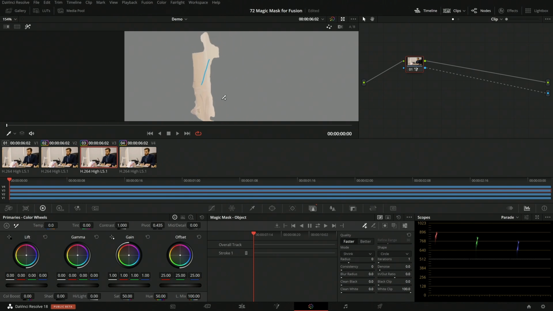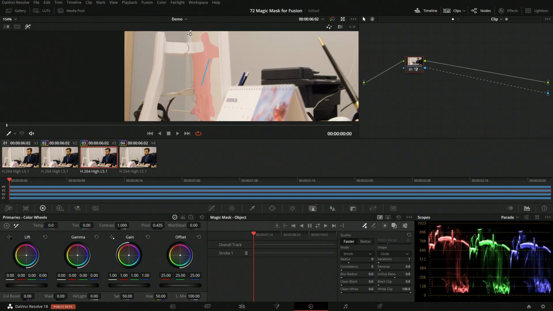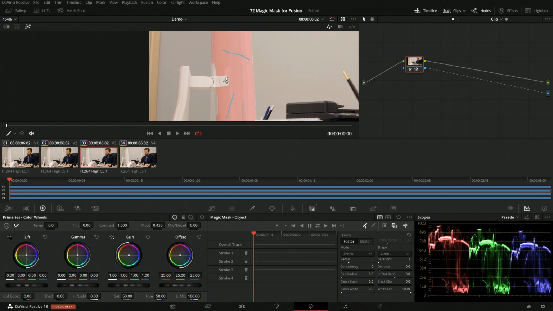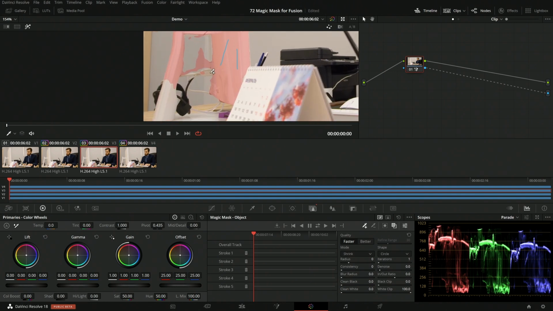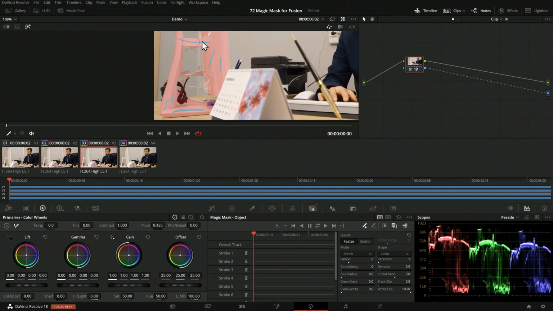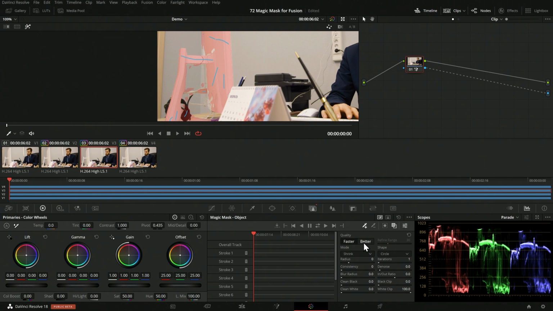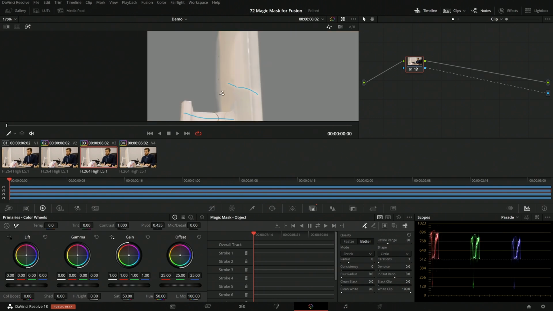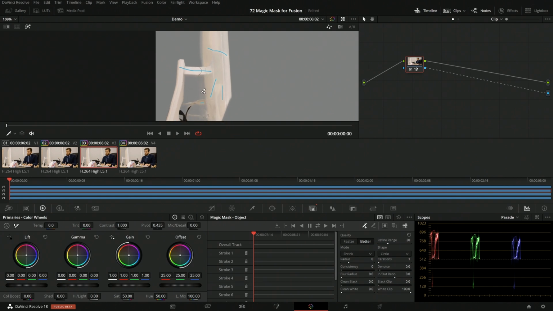Give it a try. This looks like a terrible try, but nonetheless, it's a start. Try to get it like this, and maybe get the stand, maybe get some cables. And in this case, yeah, this is kind of getting there, but let me try the better option. This tends to sometimes give a better mask, but also a softer mask, which has pros and cons, so it's not always better. So you see here, immediately it looks better, but we also get some semi-transparent areas here, which is, well, we can probably fix it.